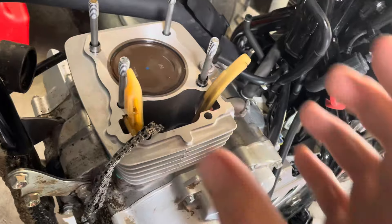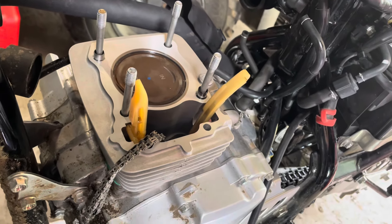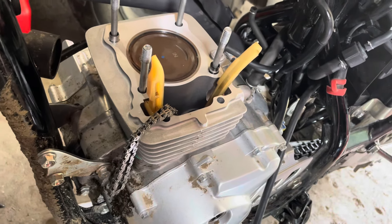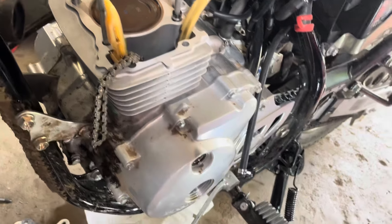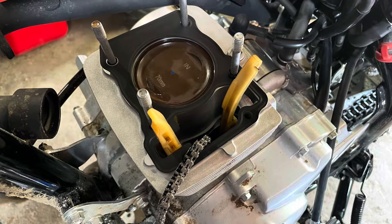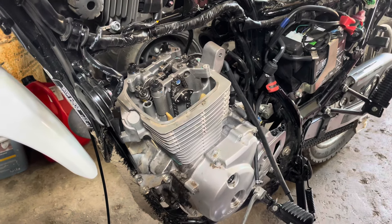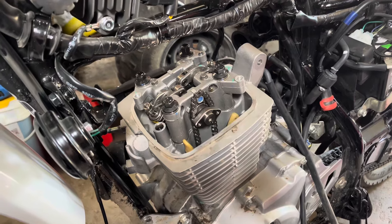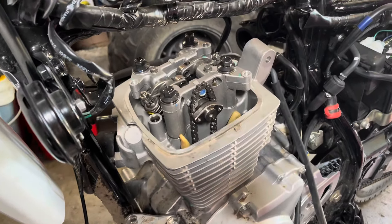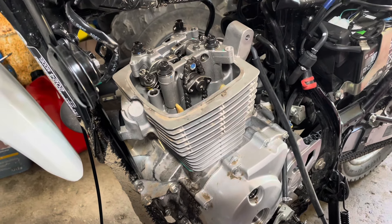I got the piston rings squished down — I put the cylinder on a bit of an angle and pushed the other side in with a screwdriver, dropping in the compression rings one at a time. The oil ring is pretty easy; make sure your guides are in the right place. I dropped it back in with the chain hanging out — the timing mark still hasn't moved. I put the head gasket on, the guides and chain are hung up until I get the cam gear back on, and the tensioner goes in after that. Timing marks haven't moved and the crank hasn't moved — I put it in gear to keep it still.